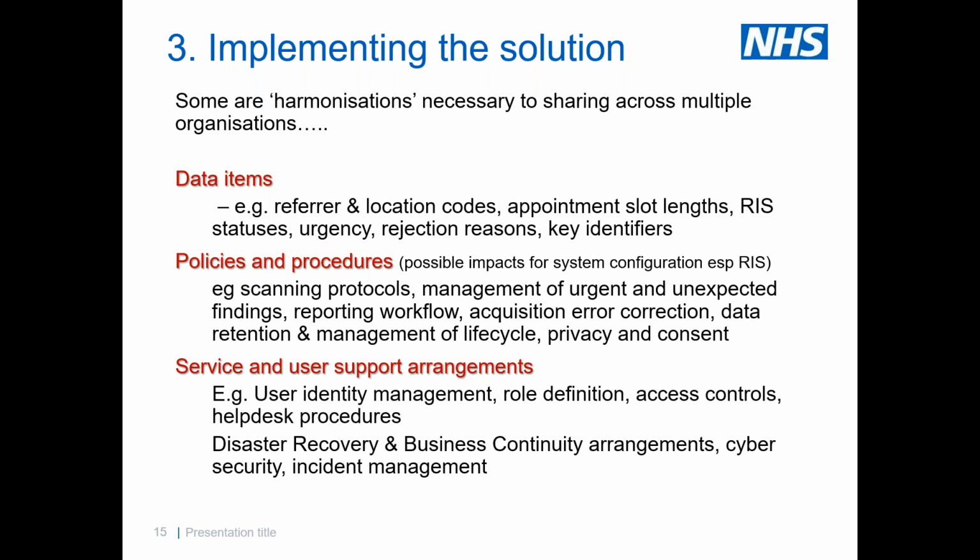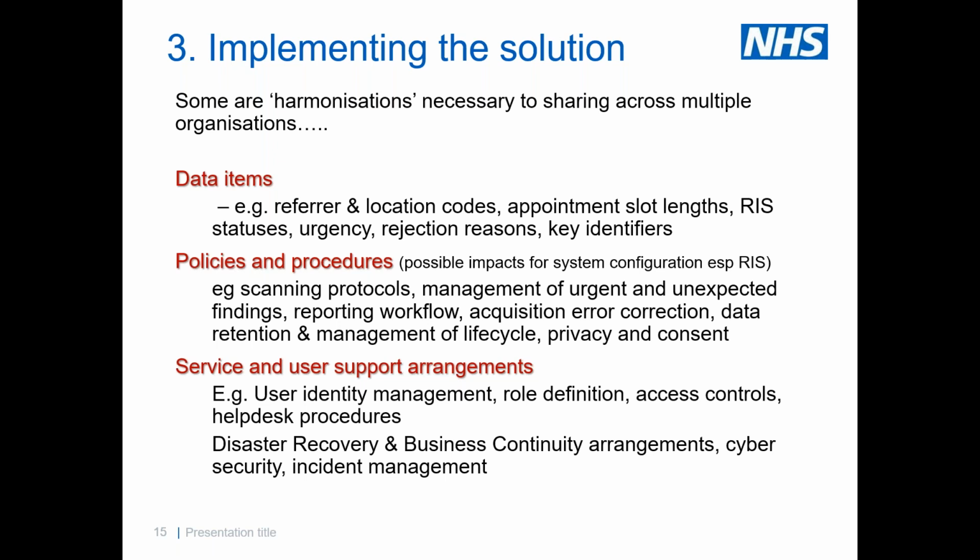I've called them harmonisations here because I know that this idea of standardisation, as I say, makes people nervous. And also, these are not mandated standards in the sense that DICOM or HL7 is a mandated standard, but they are things where everybody in that network is going to have to reach a degree of agreement about how they are done and how they work. And they may be things like referrer and location codes, appointment slot lengths, RIS statuses. All of these things, if they vary too much within network, will slow down the workflow and cause a problem.